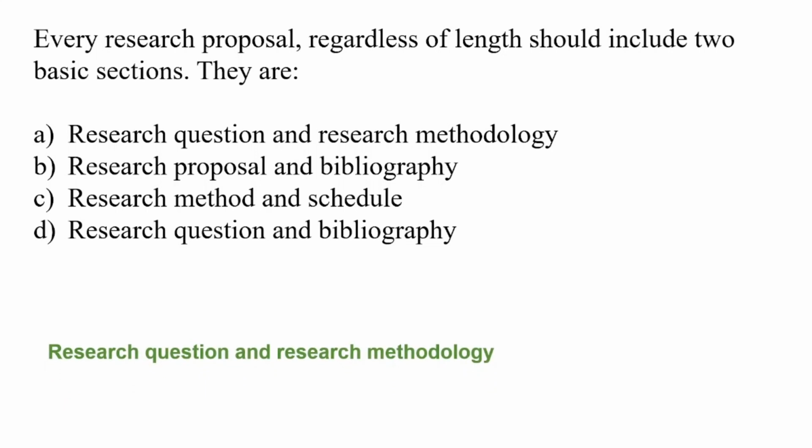The first option makes the most sense out of all these four: research question and research methodology, definitely. But I personally feel bibliography is also very important. At the end of the day, you're taking information from something that has already been published, and you should cite it. If you're writing a grant for a professional purpose, or giving out a paper, bibliography is indispensable. You cannot go ahead without that, because that will be counted as plagiarism.